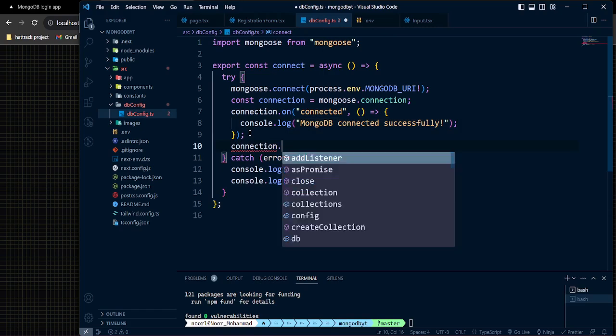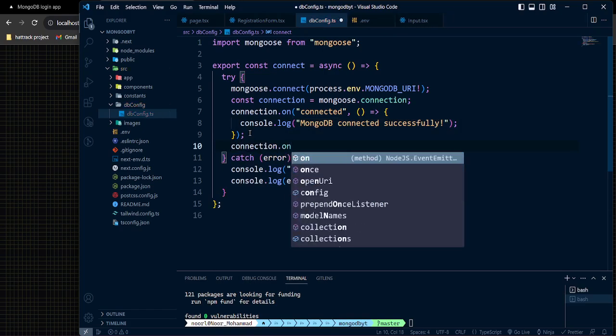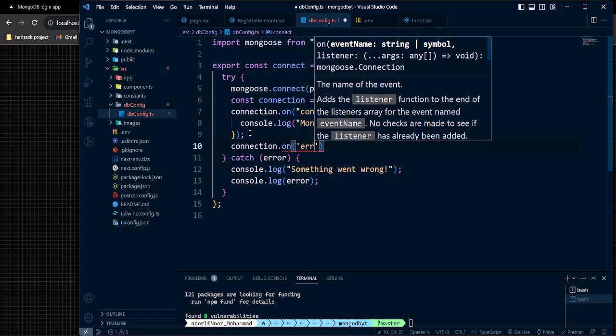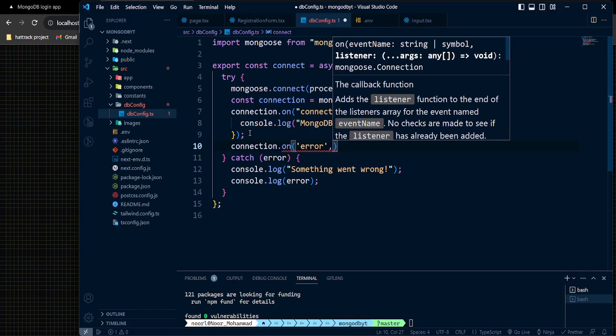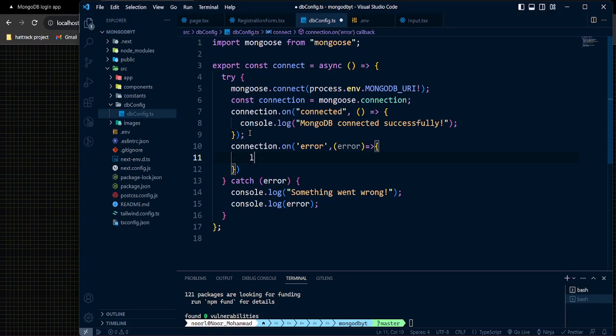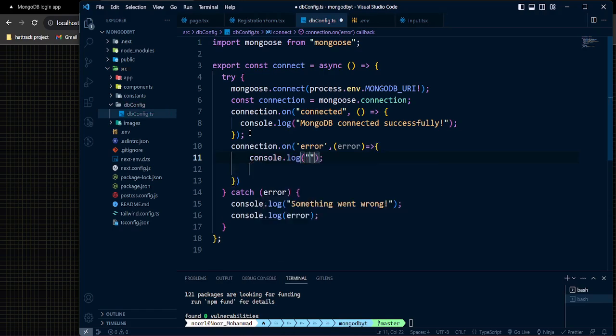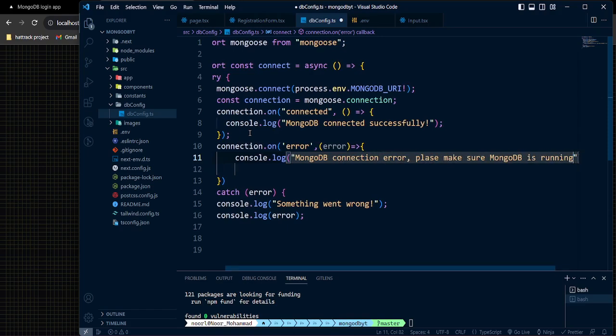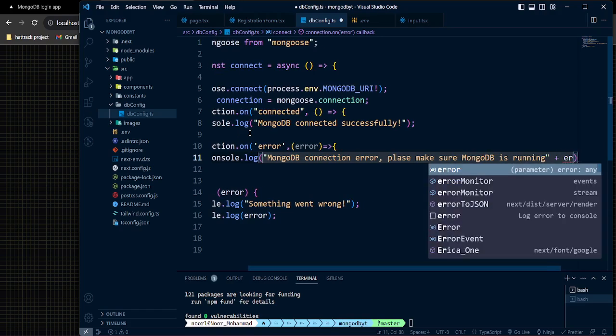And after that we can also get the fallback if we have any error. So connection.on again. Feel free to go and see the Mongoose documentation, everything is there. I'm just fetching it from there, so you can find it easily. If any error is available, we can catch that error, and then we can also view or pass that error. So just make that log, and inside the log: MongoDB connection error, please make sure MongoDB is running, and after that we will also view the error.